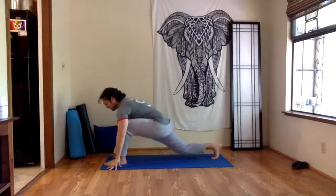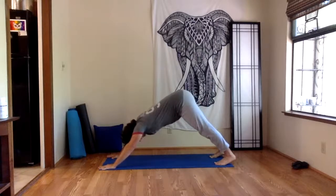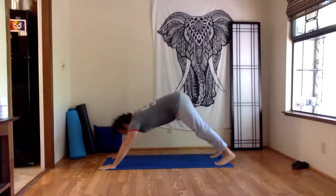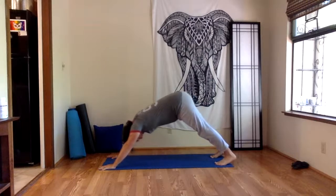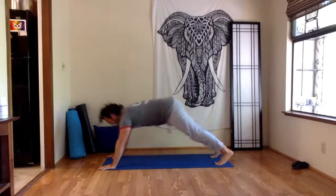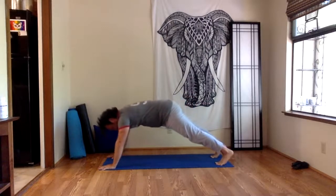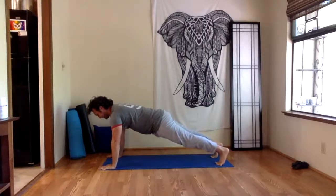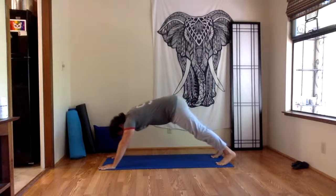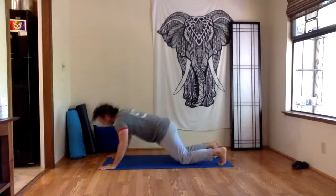And exhale, downward dog pose. Make it a nice long dog, and then inhale, plank, top of a push-up. And exhale, back to dog. And inhale, plank. Exhale, back to dog. Inhale, plank. Exhale, back to dog. And inhale, plank. Exhale, knees down, lower all the way.